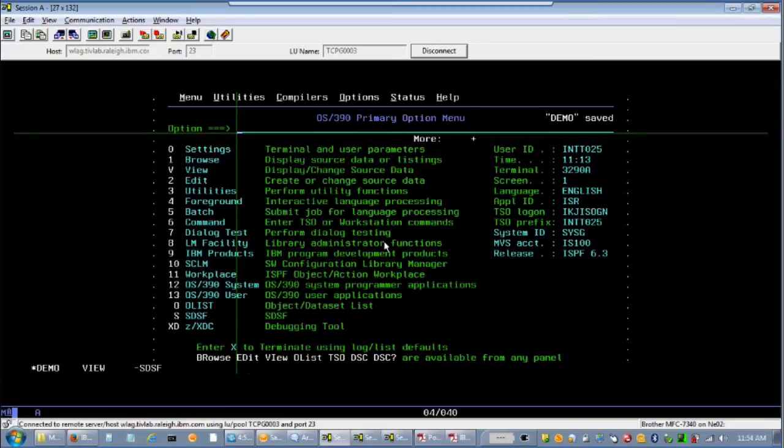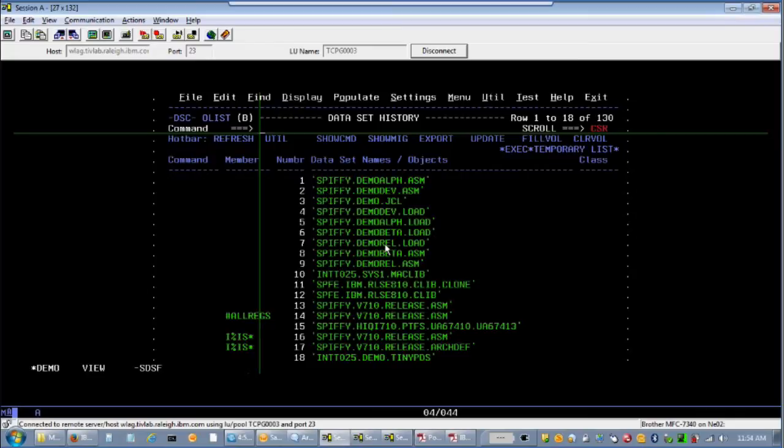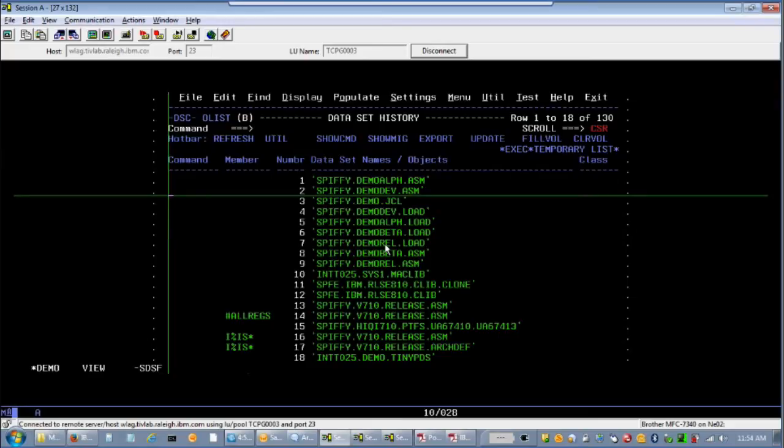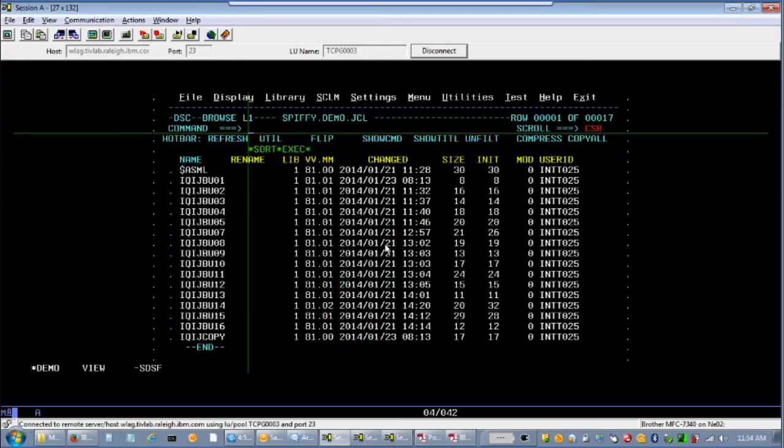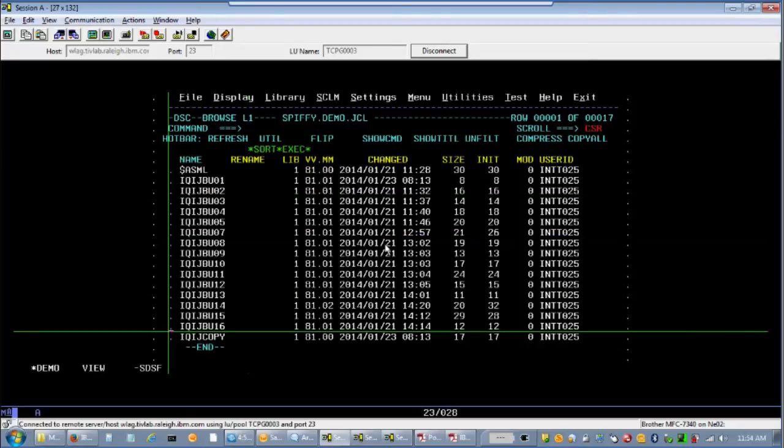Let's go to some other examples that could be useful. We saw edit. I'm going to go to my history. Okay, list, object list, history, and I can be here. I want to now demonstrate the batch utility. We were supposed to mention the batch utility, and here's some examples. First of all, let's look at IEBCOPY.